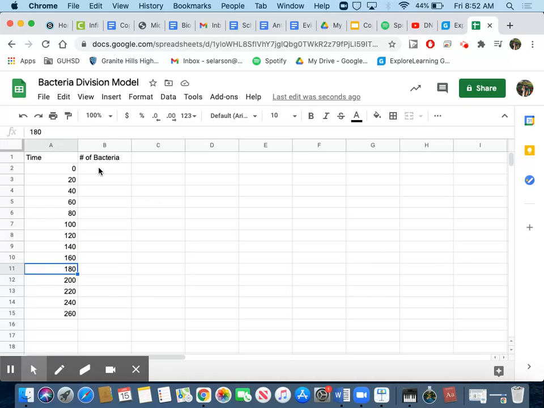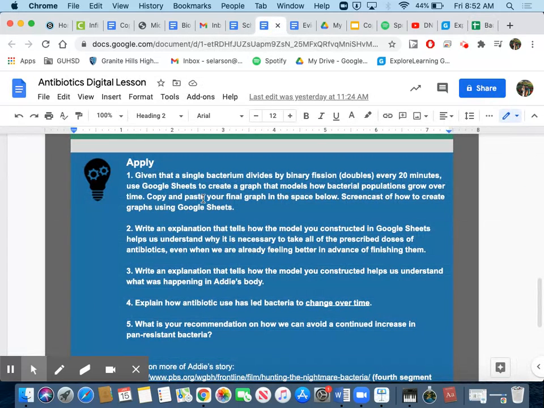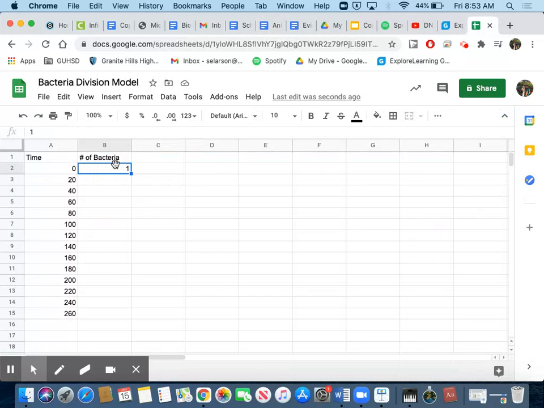Now, for the number of bacteria, it tells us that we start off with one bacteria cell. And the question informs us that it doubles every 20 minutes. So now that we have 1, this is going to be doubling. How we can set this up is through a shortcut using Google Sheets.